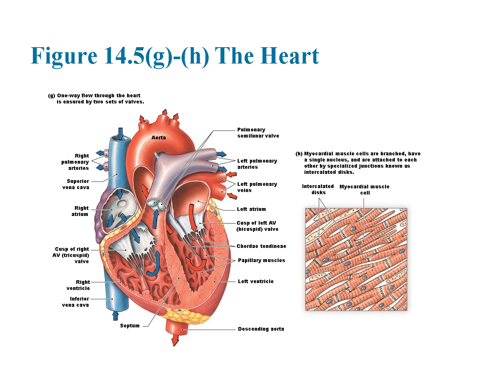The inset image highlights the unique structure of myocardial, or cardiac muscle, cells. Unlike skeletal muscle, myocardial cells are branched and contain a single nucleus. They are connected by specialized junctions known as intercalated discs. These discs allow electrical impulses to travel rapidly between cells, enabling coordinated contractions that produce the rhythmic beating of the heart. Together, the heart's valves and specialized muscle cells ensure efficient pumping, regulating blood flow and maintaining circulation throughout the body.